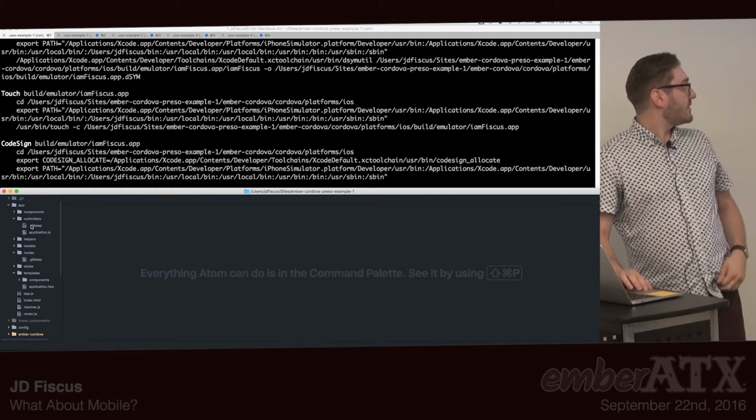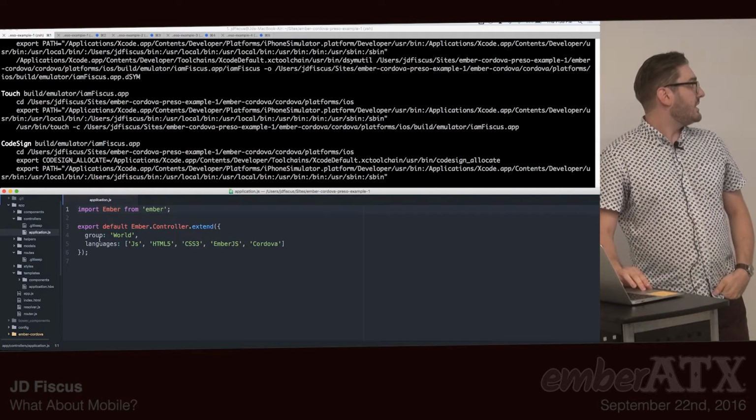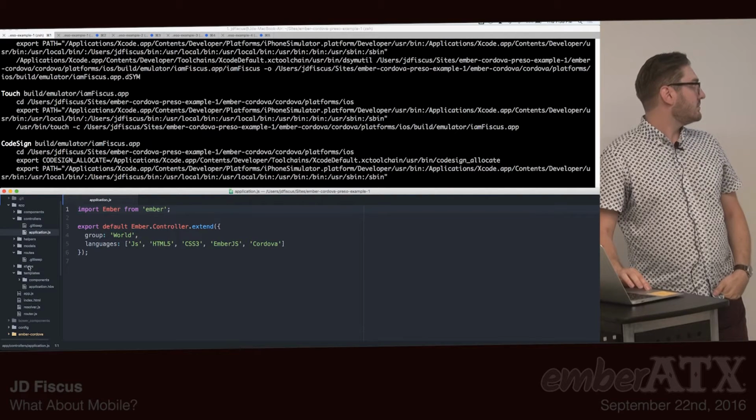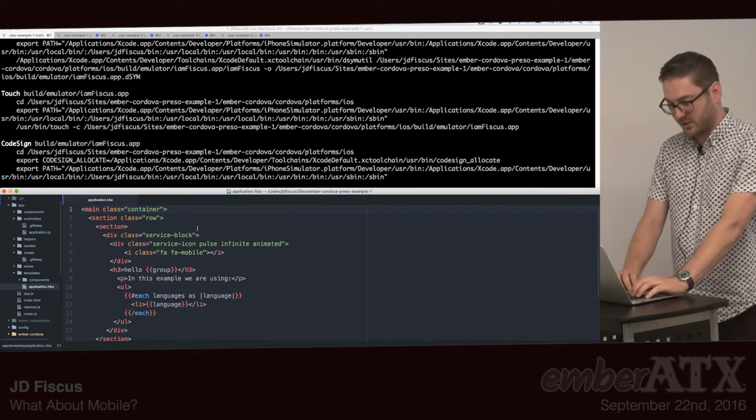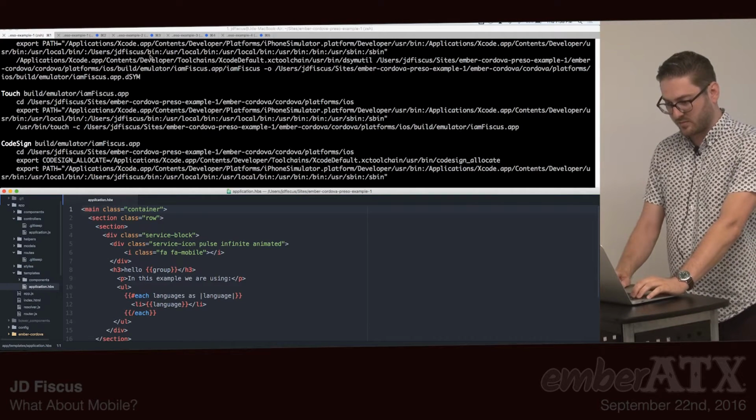I don't know if you guys can see that very well. Right here we have just a simple controller. We have our template, so we can put stuff out. And I just stole a bunch of CSS from my personal website.